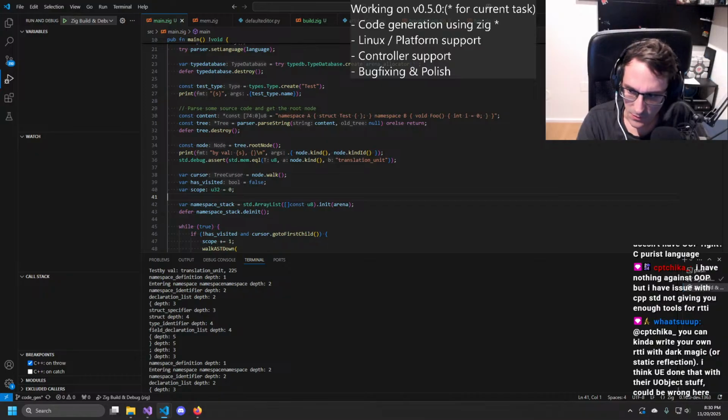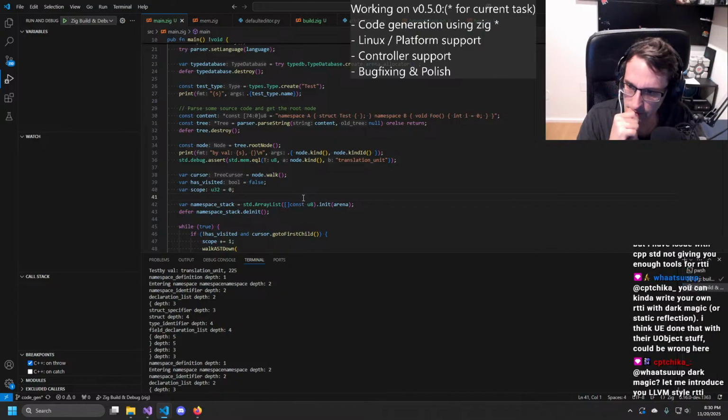Yeah, it's not really dark magic what Unreal does actually. Unreal I think does it very, very naively, I would say. I mean, it works. I think Unreal uses their header tool to write static IDs for their types with macros and stuff like that. I might be wrong about that. And then Captain Chico suggested one recently as well.